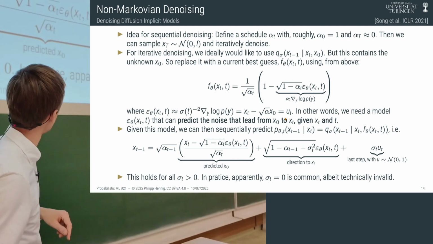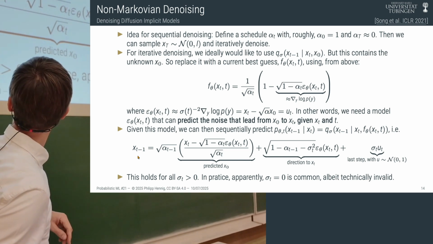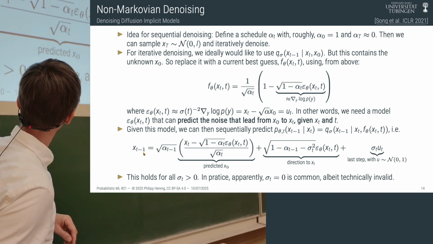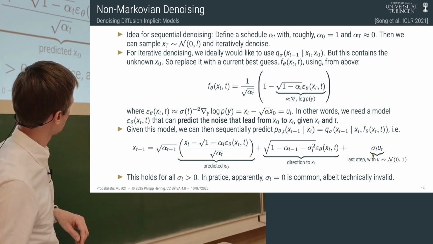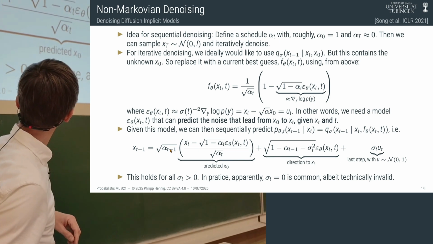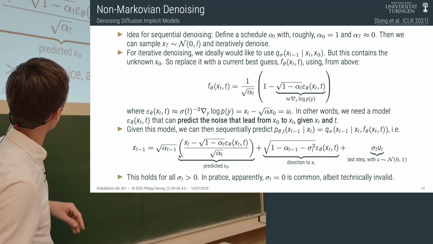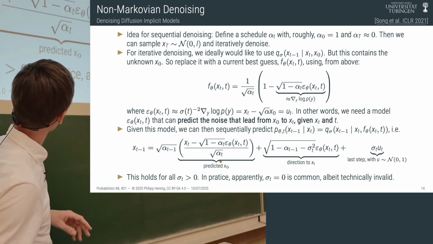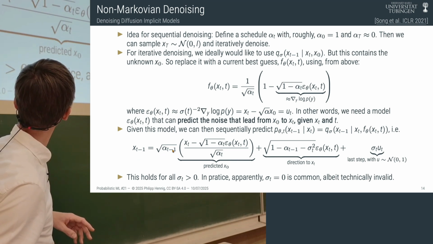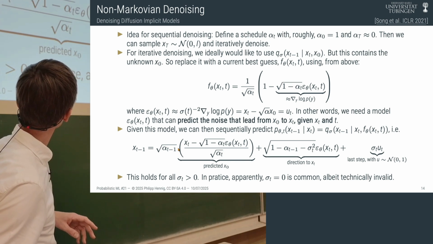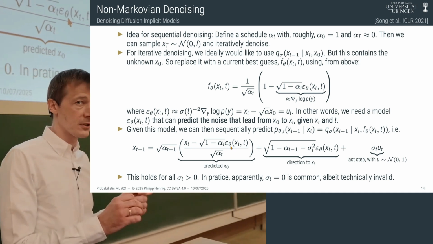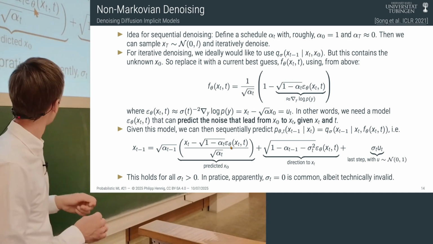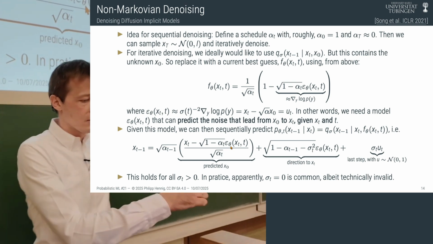So rearranging everything again, we find that our estimate for xt minus 1 is our current mean estimate, so that's this long thing here, and then some noise. So this mean estimate, if we reparameterize it in this way, is something with current alpha t minus 1 and alpha t times a correction to xt that involves this estimate for the noise. And we can interpret that as a prediction for what the original x0 was.